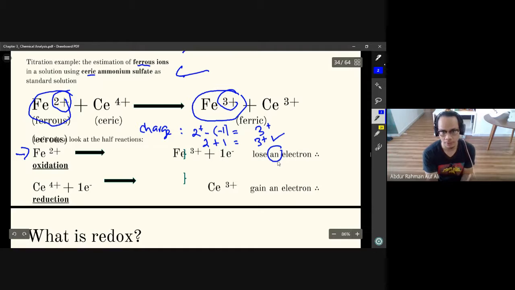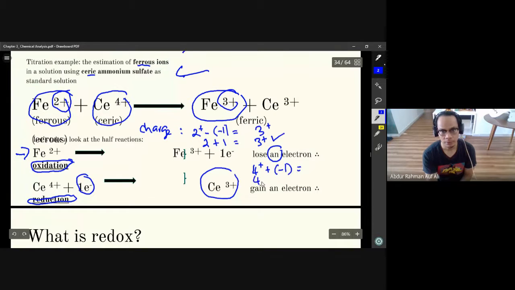So if something loses an electron, that means it undergoes the oxidation process. So that leaves us with ceric here, it will confirm undergo the reduction process. It will receive the electron from the iron, the Fe earlier. So from Ce4 plus, you verify your finding, your discovery earlier. Ce4 plus plus 1 electron becomes Ce3 plus. Okay, because from the math point of view, adding 1 electron, 4 minus 1, that's why it becomes 3 here.